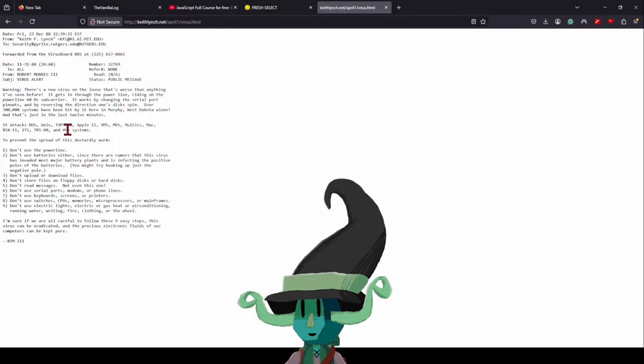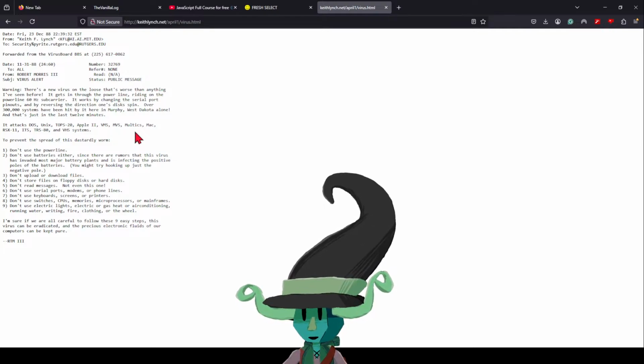It attacks DOS, Unix, TOPS-20, Apple II, VMS, MVS, Multics, Mac, RSX-11, ITS, TRS-80, and VHS systems. To prevent the spread of this dastardly worm, don't use the power line, don't use batteries either, don't upload or download files, don't store files on floppy disks or hard disks, don't read messages, don't use serial ports.